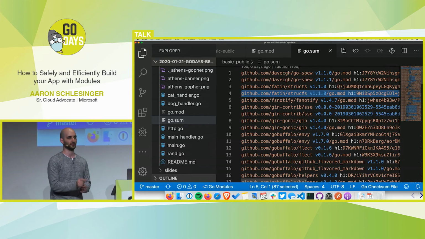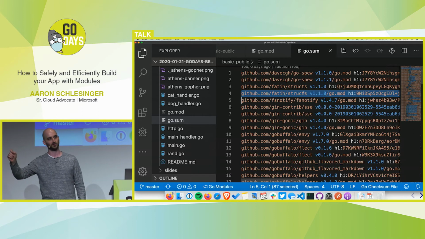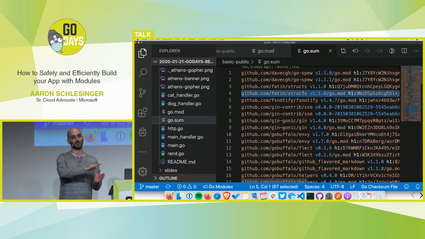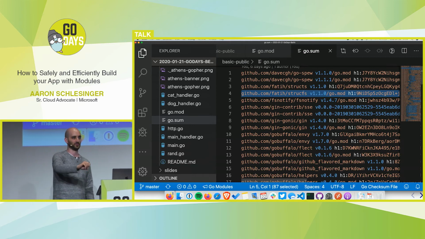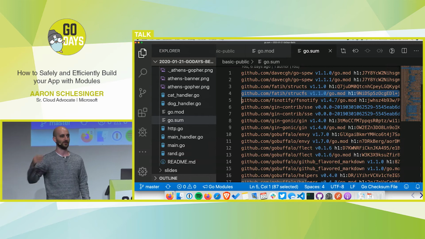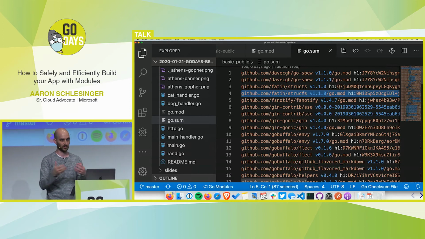So this is the way to make sure that not only is dependency A correct, it's also used to make sure that dependency A is using all of its correct dependencies. So this is a way that we can traverse the entire dependency graph all the way down to the module that uses no other dependencies and make sure that every single one of those is exactly the code that we expect. And that's a very important property to secure your application.